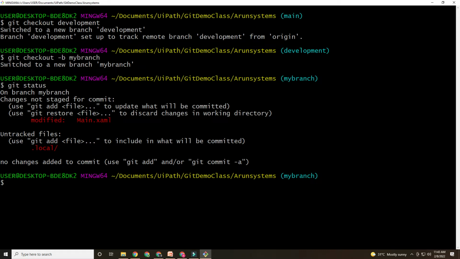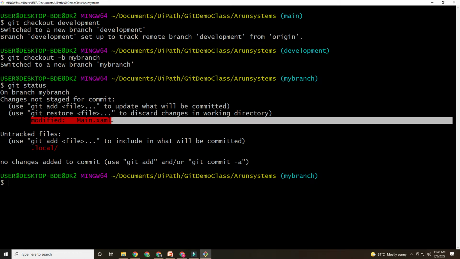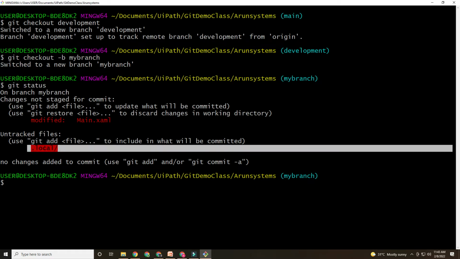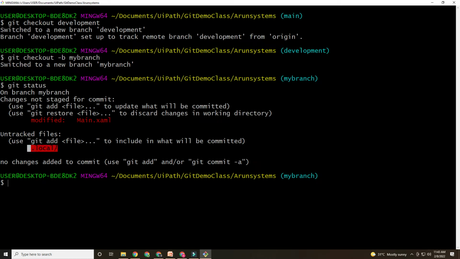It will compare your local file with the repository. It will automatically compare and say these are the files which are modified, and one more file is also showing, that is the local file. Normally, local files are locally generated files, you should not commit it or push it, right? So for that, you have to remove this. For removing this, git checkout, checkout dot local, right? Then press enter.